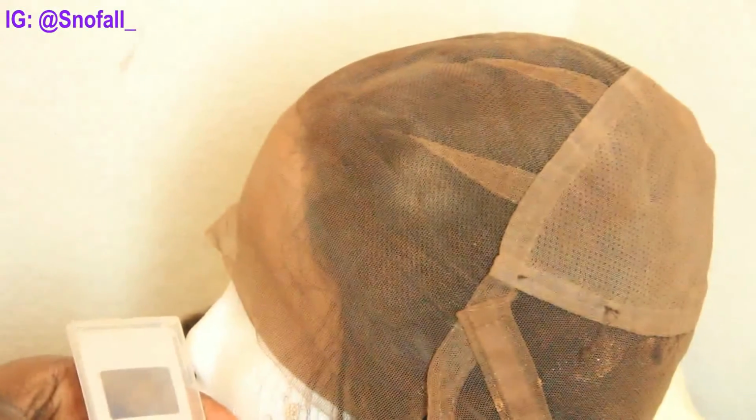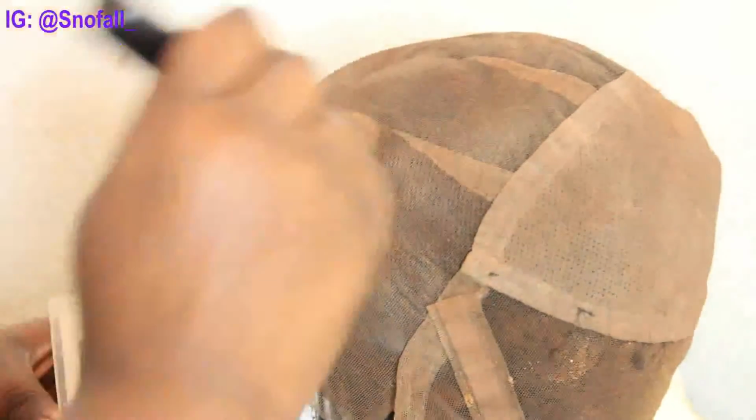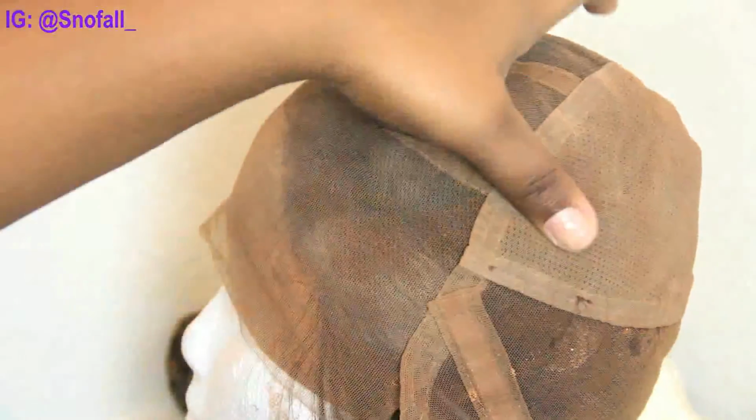I feel like a lot of people make the mistake of thinking that their scalp is a lot lighter than their actual skin tone, when in reality our scalp is not that much lighter than our actual skin tone. So there's no need to have a white scalp when I'm a medium to dark colored woman.